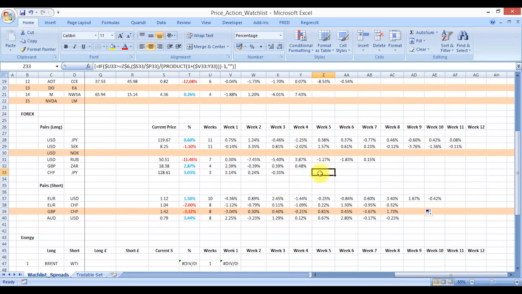I'll show you how to apply these formulas across different processes as we go through, but you don't need to understand every single part of that formula. You just need to know that it calculates the next weekly return when we use the processes to update the watch list. So the first process to look at is updating a new week.